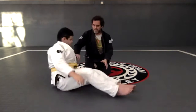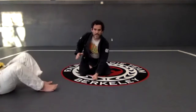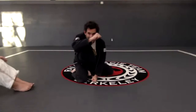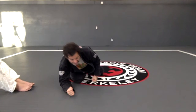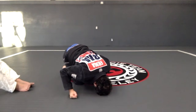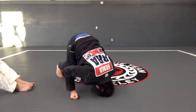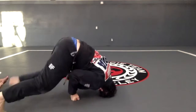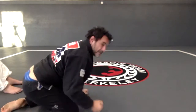So again, 1, 2, knee, elbow on the mat, forehead on the belt. Get my knee off the mat, starts to walk, pass, and establish that side control. So let's try that. Let's go.